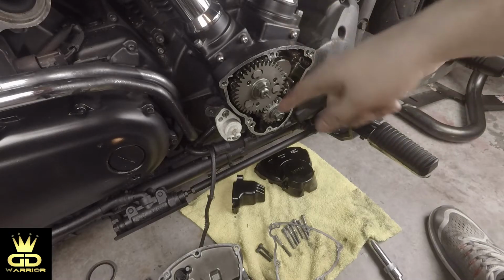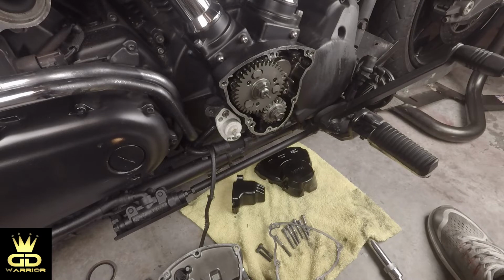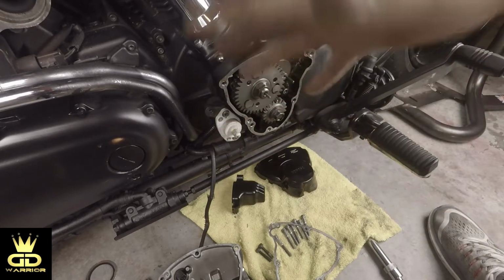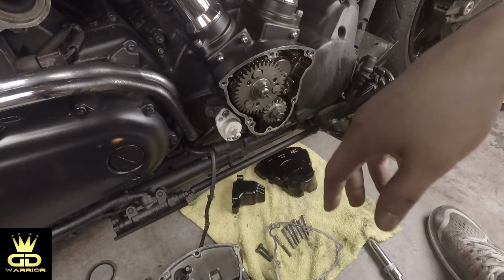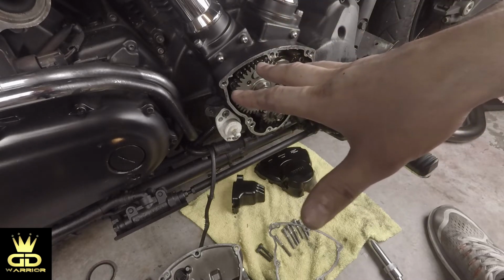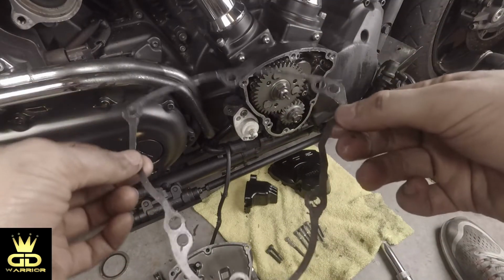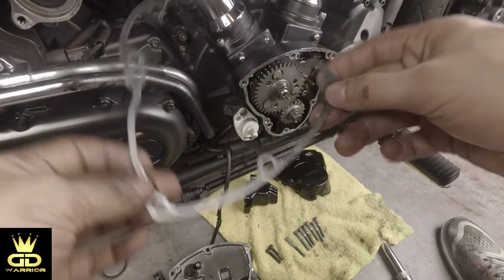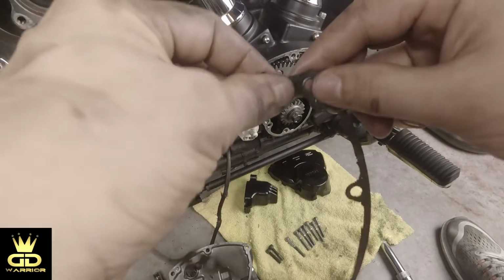Alright guys, I have taken off the cam cover and now it's inspection time. Now we want to see why it was leaking. I know I have found a bolt missing, so that's most likely the case. Okay, so the gasket itself looks pretty good. You know, it's a little bit dirty and stuff, and they also come with this coating here from the manufacturer.